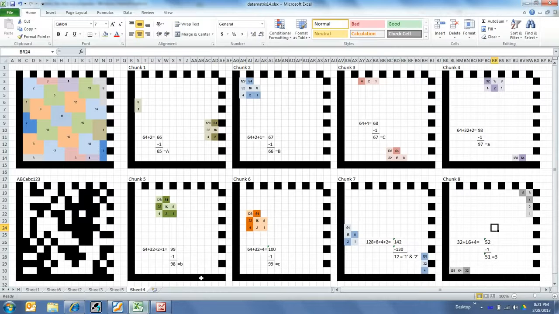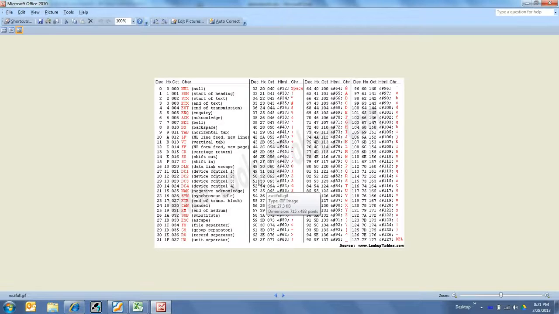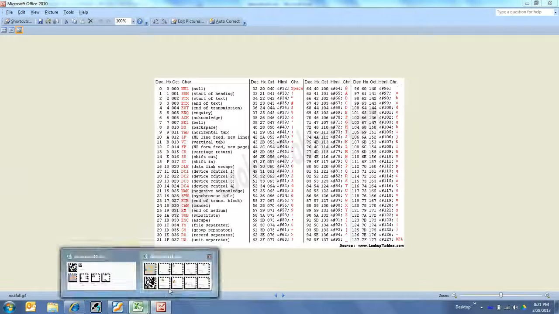So coming back to this guy, we got 32, 16, and 4, which gives us a total of 52. That is less than 130, so we know it's an ASCII character. And that is 51. So 51 is, drumroll please, an ASCII number 3. So that is the last character right there. It uses ASCII instead of the pairs, because there's only the one.